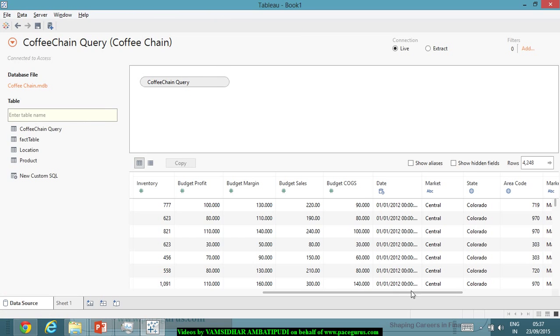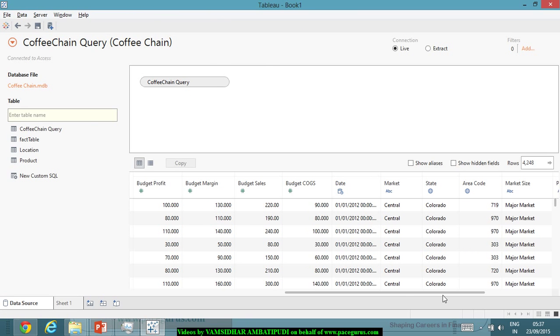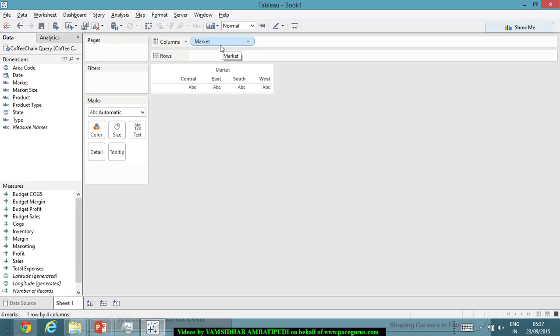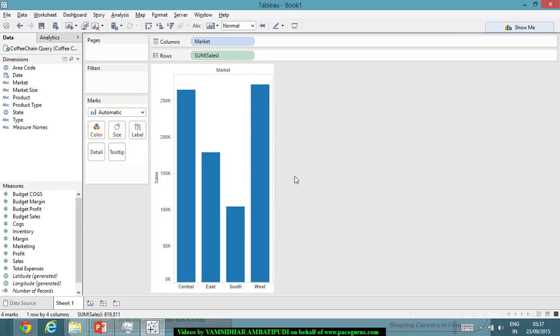If you go back to your data, under this head called market. Okay, here you are seeing central, somewhere it should be east, south, etc. So those are the ones that are displayed out here. Similarly, when I drag, let's say the sales, okay, from here I drag the sales into the rows. Suddenly a graph got created, right? We don't need to do anything out here. And if you see here, it has taken the sales and it has summed them based on the market. Right now it has summed them based on the market.